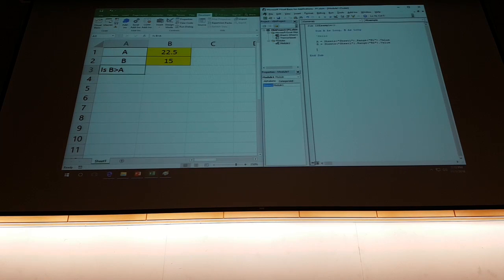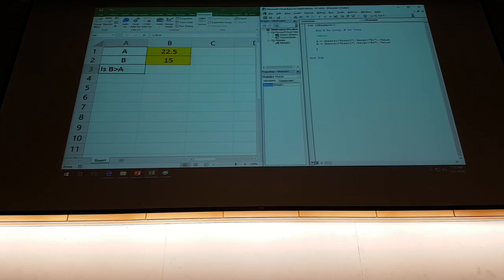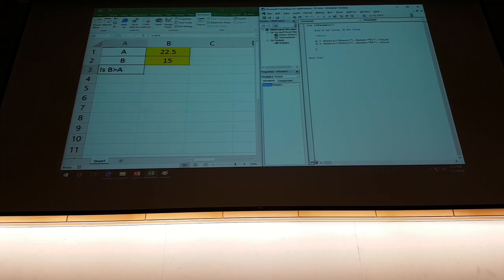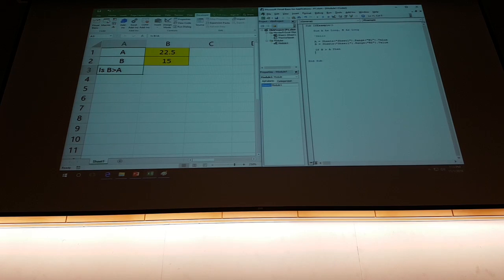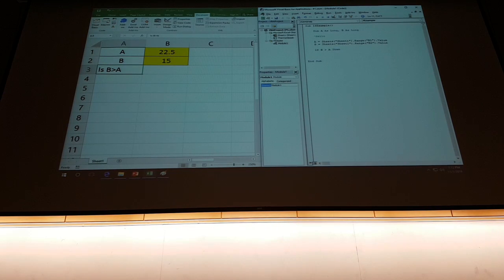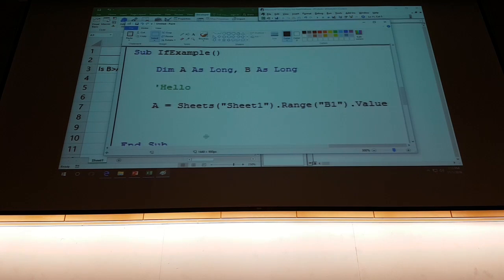Okay, so we've assigned our variables. Anyone have any last questions on variable storing? Okay, so we're gonna go into the case structure, or the if statement, over here now. The syntax for the if statement is very, very simple. All we're doing is saying if b is greater than a, then do something. And literally you're just writing if b is greater than a, then do something.